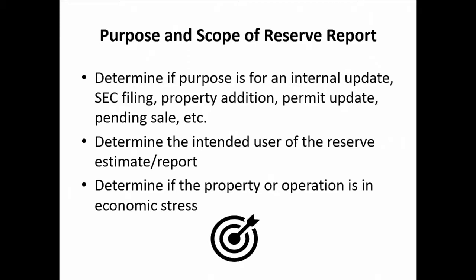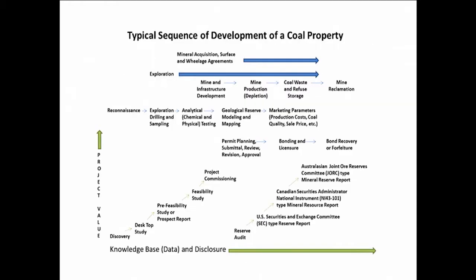Going to the bottom, determine: is this report being produced because the property is in stress? Is there a pending sale? Is it going to be put on the block pending my completion of the valuation report? These are things that should be brought forth, discussed, and validated with emails so that the appraiser can use the most current information and not ad-lib it in the report, but have backup information.